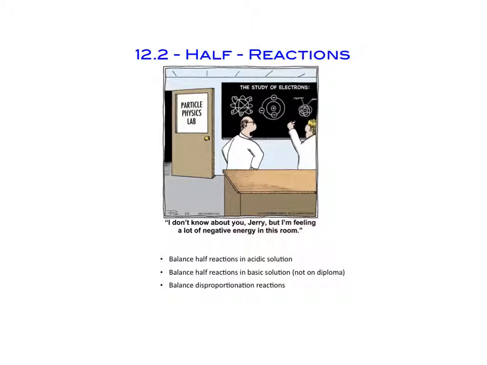We're going to balance half reactions in an acidic solution. This is on your diploma. Balance half reactions in a basic solution. This is not on your diploma, but I will have it in a quiz in class. And you must balance disproportionation reactions. So a disproportionation reaction is something I will define a little bit later. It's just a really long word at this point.